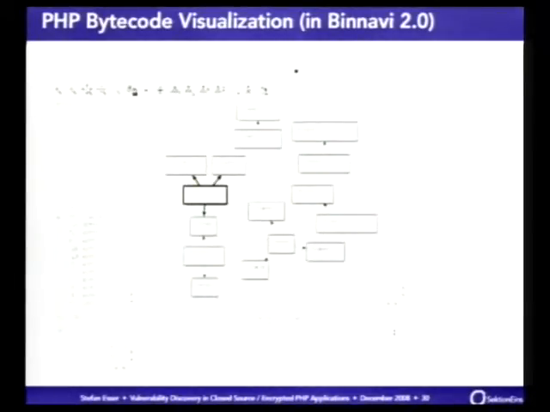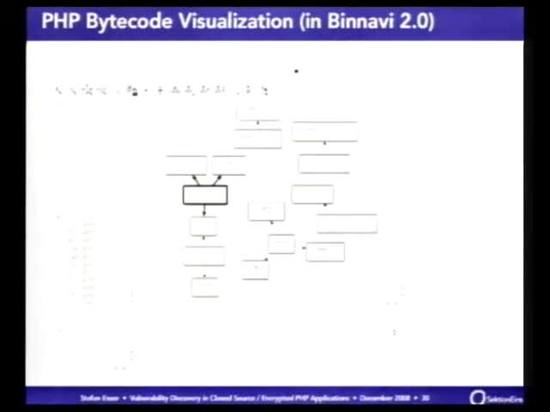Another thing you can do in BinNavi is to look at the call graph, and in the large window you see a very small part of the call graph of this FluxBB, which is a port of a fork of PunBB, and in the upper left corner you see the complete call graph, which is a little bit complicated.